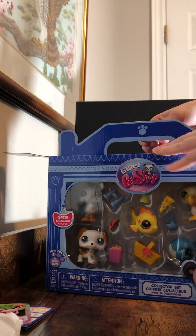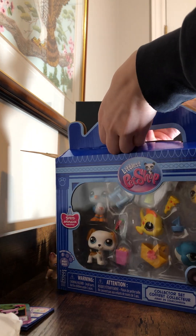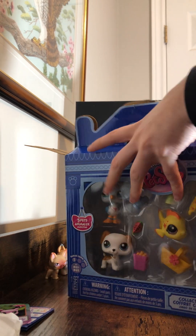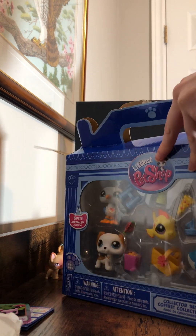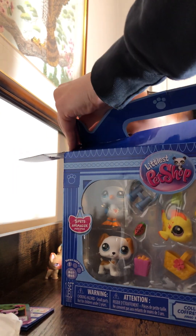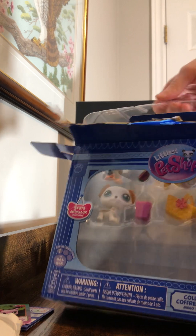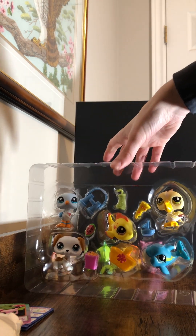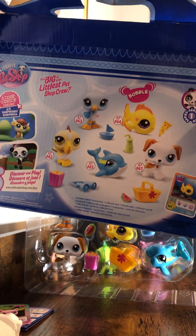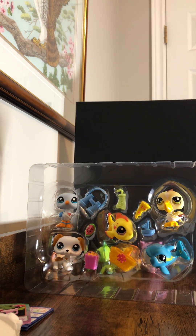I do like these — they're pretty simple boxes to open, which is nice. Oh, maybe I jinxed myself — I'm ripping it now. So I won't be able to redo this later, that's for sure. As you can tell, I'm not a professional unboxer. In the bottom of the box they have the little collector's guide, which I can fill out with you guys later, and they have a little card. In this one I got the dog card — the back picture is quite pretty. I thought maybe the fish picture on the back indicated which card you'd get, but it didn't.